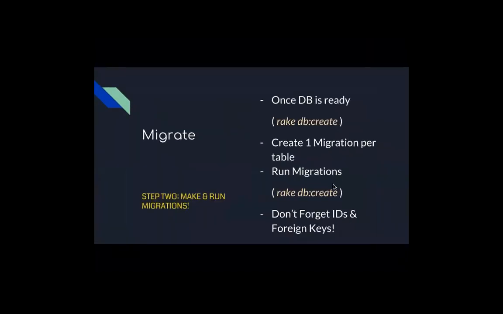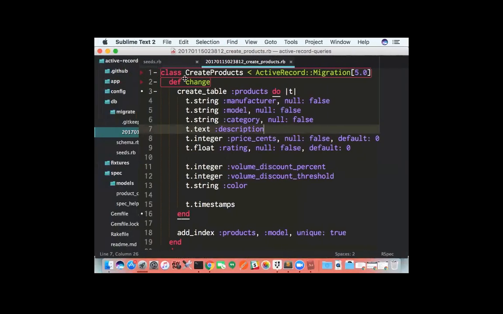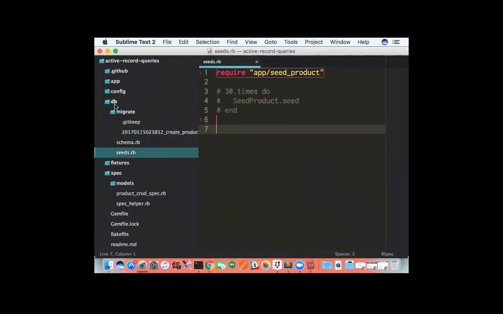So we're at step 2, migration. That's where migration comes into play. That's the second thing you're going to do. The third thing you're going to do is set up your Active Record models, okay? Your Active Record models are going to live in the app folder, in the models folder. So it's app folder, models folder, then all your models, just like we saw here on the left. We have the app folder, models folder, and then we have product.